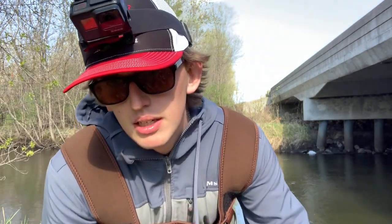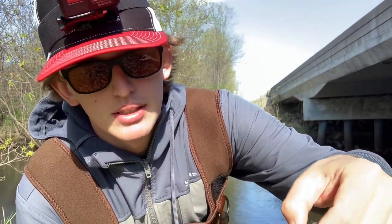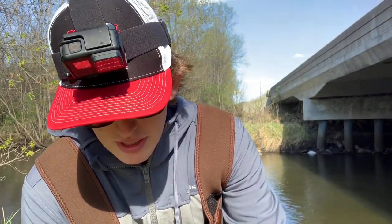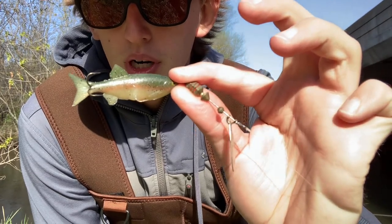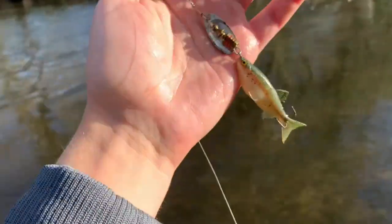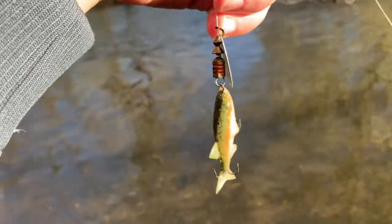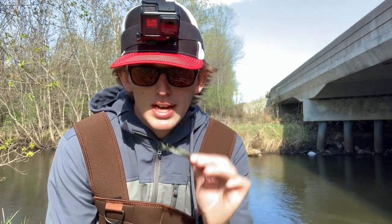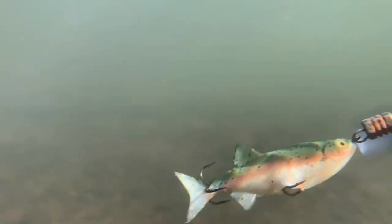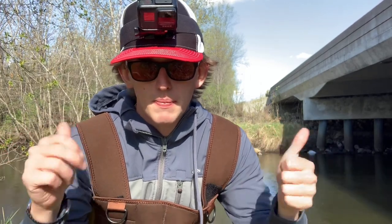I have got a little bit different lure I'll be using today. This is the MEPS Comet Minnow, and it's a size 2, but you can see it's a little bit different because it looks just like a rainbow trout, and it doesn't have the normal hair or something like a rooster tail would have. So we'll see how it does, what kind of action it's got. The goal for today is a big trout, 20 plus inches, that's the goal.